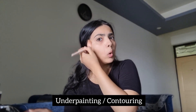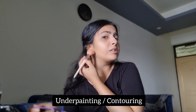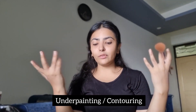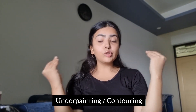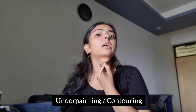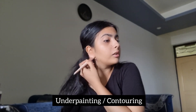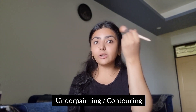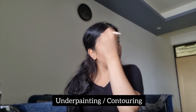I've seen this technique a lot on the internet but this is the first time I'm following it, and I feel like it's a really nice technique to give that chiseled look. I can see the difference — it really makes your skin very bronzy and gives that chiseled look. Just blend it nicely into your skin, also underneath the jawline and in the ears, to give that even look. I'm really loving this technique.